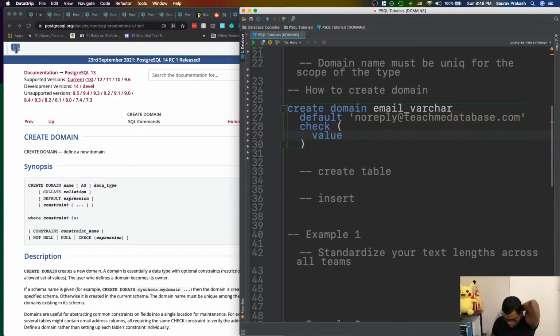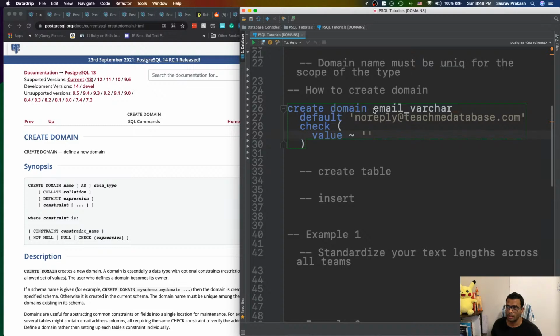And the value I wanted to have is a value adhering to the regular expression I'm defining.